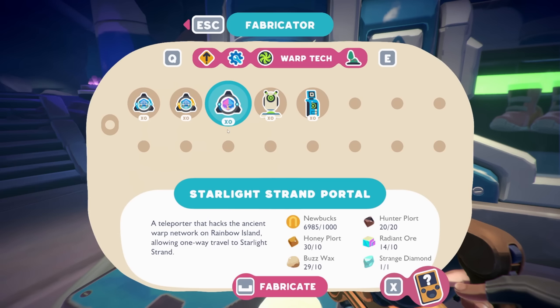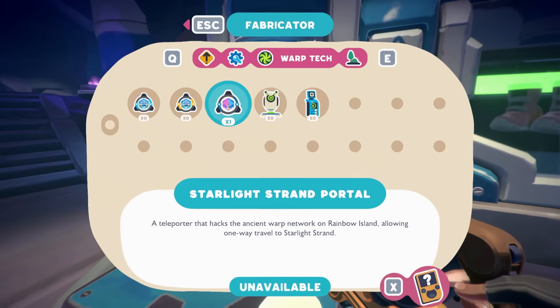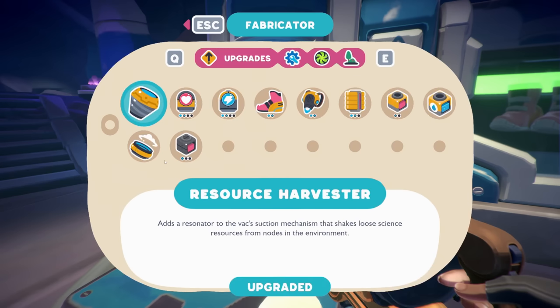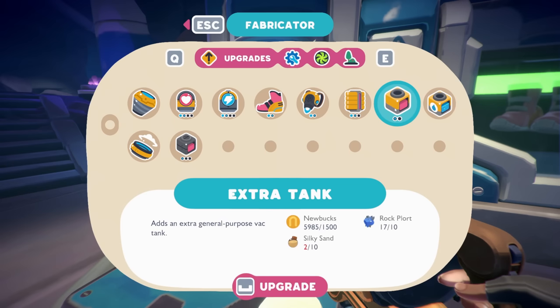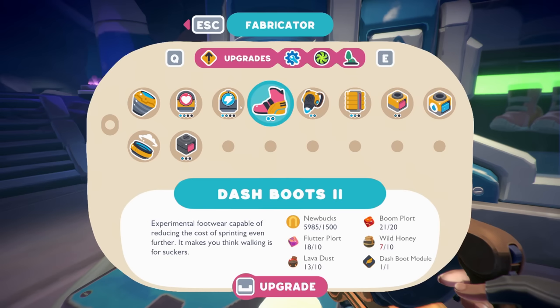All right, so first portal, Starlight Strand portal, fabricate that bad boy. Oh my gosh, we've done it. And then we need a home portal. We need deep brine. Okay, so let's go grab some deep brine. And then what did we need for the upgrades? Oh, it was the pulse wave that we needed. Okay, we already got the water tank. We could add an extra tank. We need more silky sand for that. I think what we're gonna do soon is we're also gonna focus on dash boots too.